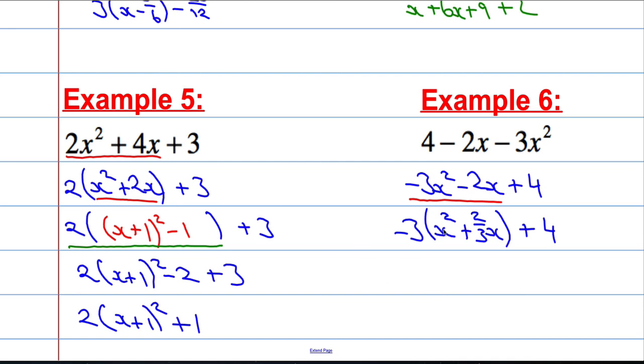Okay, so now what I can do is I can complete the square for this part underlined in red. And like before, I'm going to leave the negative 3 outside in some brackets and the 4 at the end, and then we can take account of those later. So open some brackets, leave yourself some space. We've got the 4 at the end. Okay, let's complete the square. So we open a pair of brackets, we put in an x. This is positive, so this must be positive. I need to half this number here. Half of 2/3 is 2/6. So 2/6 is the same as 1/3. And that's squared. Now when I expand this out, I'm going to end up with plus 1/9 at the end, which I don't want, so let's get rid of that.